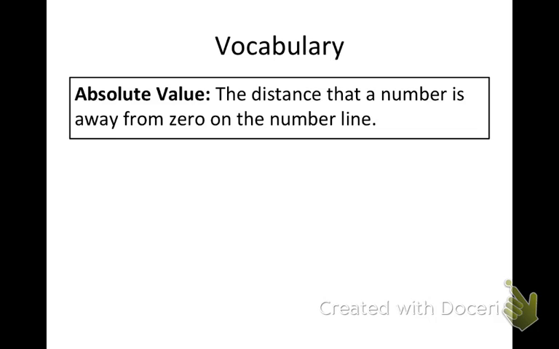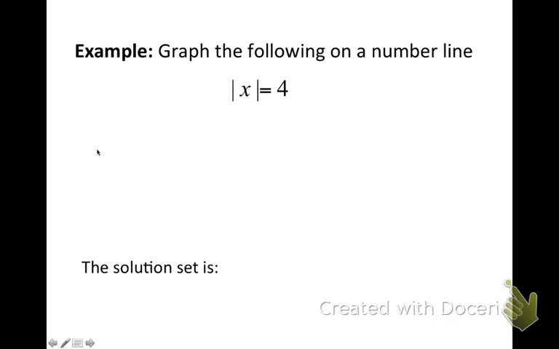And since absolute value is talking about the distance of something, distance can never be negative, so that's why it's always going to be positive. Okay? So absolute value, the distance that a number is away from 0 on the number line. So the steps that we're going to use to solve these, you guys have already learned before. Now we're just going to step up our game, write our answers in either set notation or interval notation. Okay? Is everybody good? All right, so here we go.